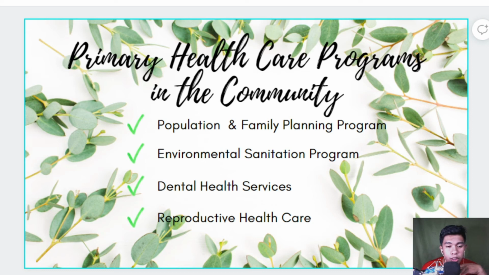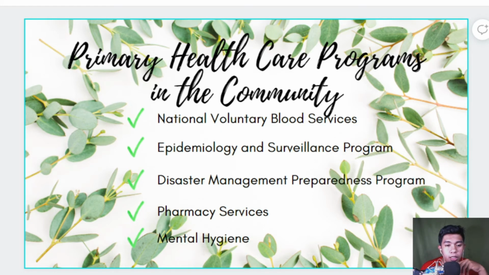The next one is environmental sanitation program. Then we have here the dental health services and reproductive healthcare. The next one, the last 5 we have is National Voluntary Blood Services, Epidemiology and Surveillance Program. Ito sobrang importante nito. Disaster Management Preparedness Program. The next one we have here, Pharmacy Services, and the last one is Mental Hygiene.